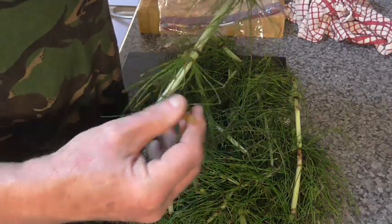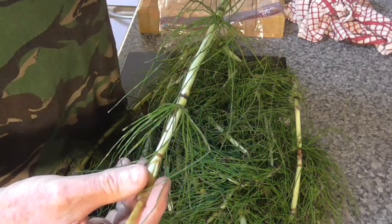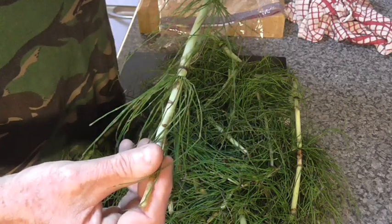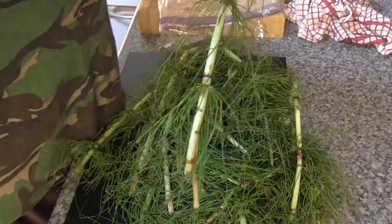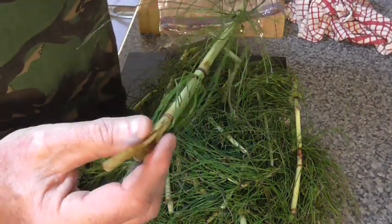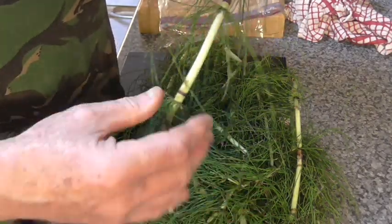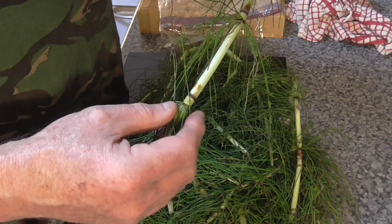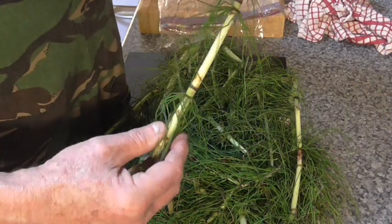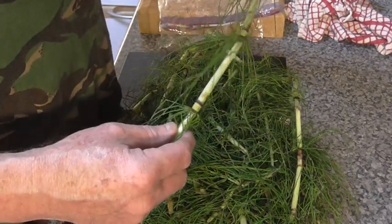There's two very tall ones, a giant one that goes to about 1.5 meters in Britain, and one a bit smaller that goes a couple of feet shorter, and they're quite architectural plants as well. So if you're that way inclined, you can grow these in just ordinary garden soil in a big pot. As long as the bottom few inches of the soil is permanently wet, it'll find itself and it'll grow up. And of course they do spread, so if they're in a pot they're not going to cause an issue.